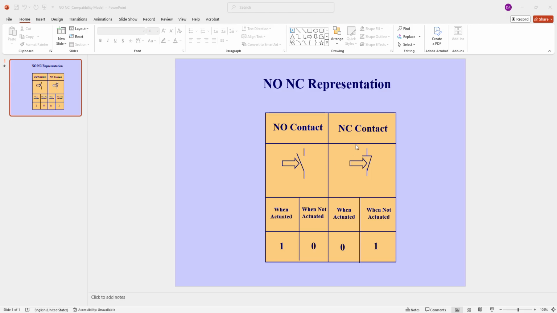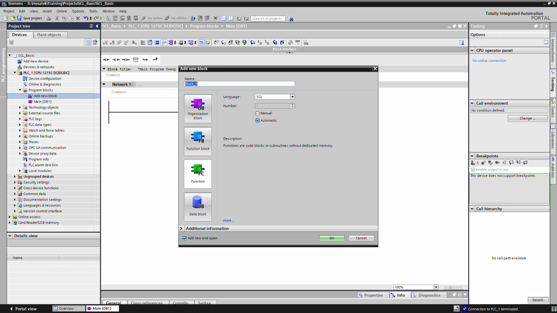When the NC contact is actuated, its value is 0, and when it is not actuated, its value is 1. Okay. Now let us see how we can do that in the SCL language in the TIA Portal.